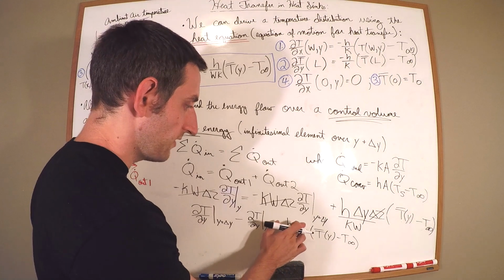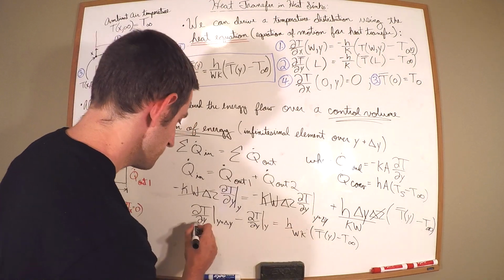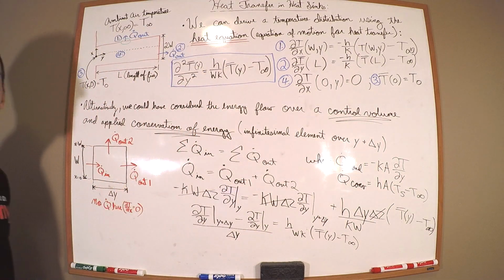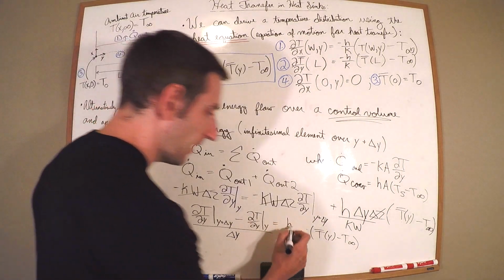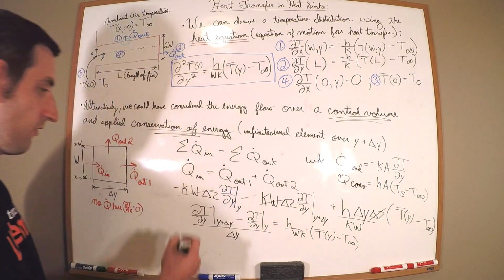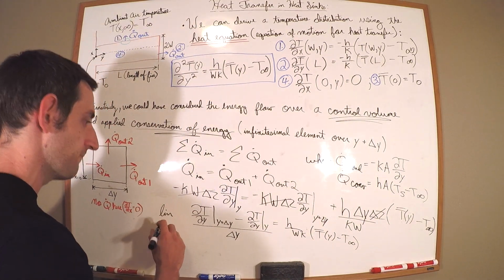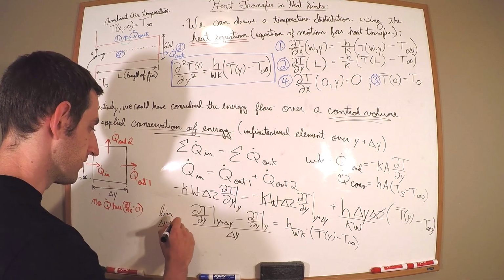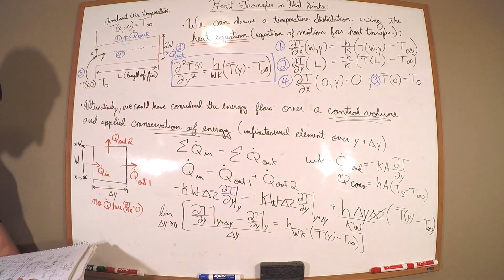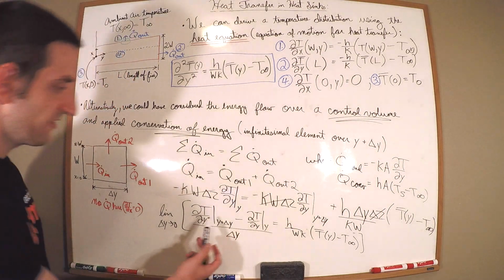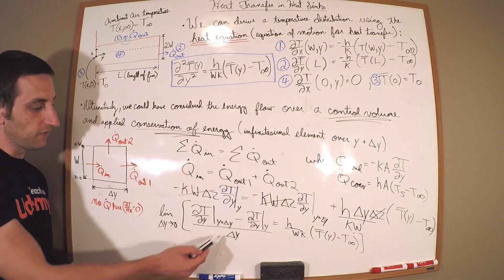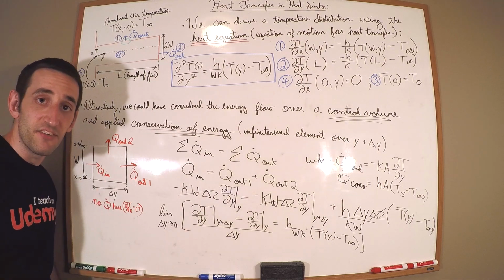So what we're going to do is we're going to take this delta y, throw it over here, and we know that we took an infinitesimal element. So we want to say, okay, we blew it up a bit to do our analysis, let's shrink it down to a small entity, right? So we take the limit as delta y goes to 0 of all this. And when we do that, we look at this and we say this is the change in the derivative of T over delta y when delta y goes to 0. That's the definition of a derivative.